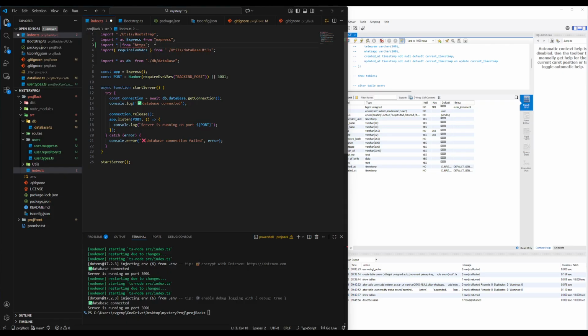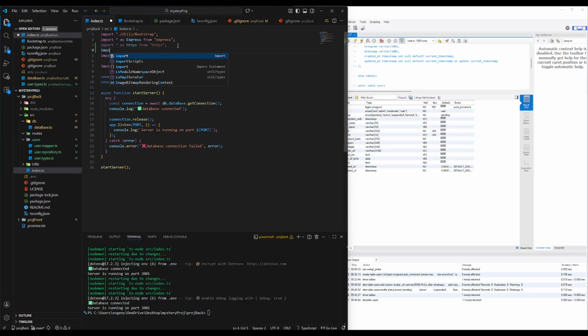Here is HTTPS. I don't know why, when I do this import, it proposed the JavaScript way of importing files. Why not propose the TypeScript way of importing files?